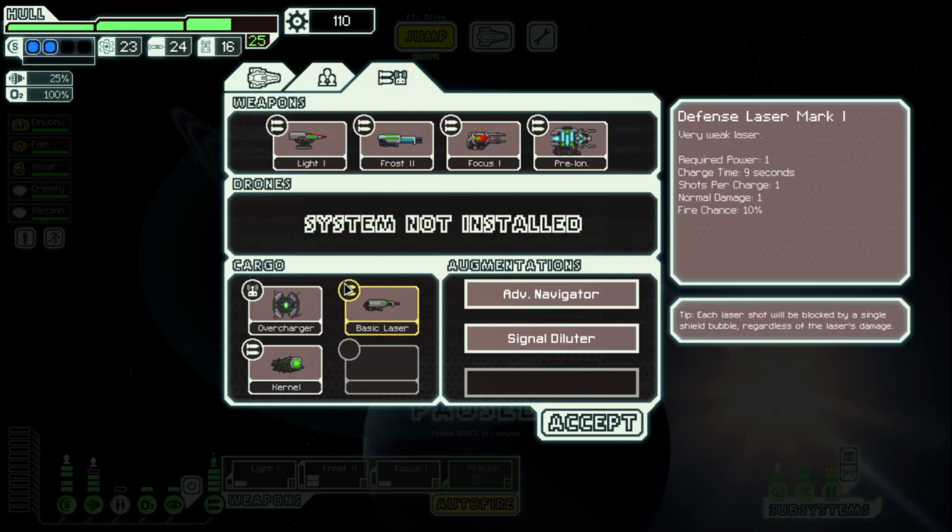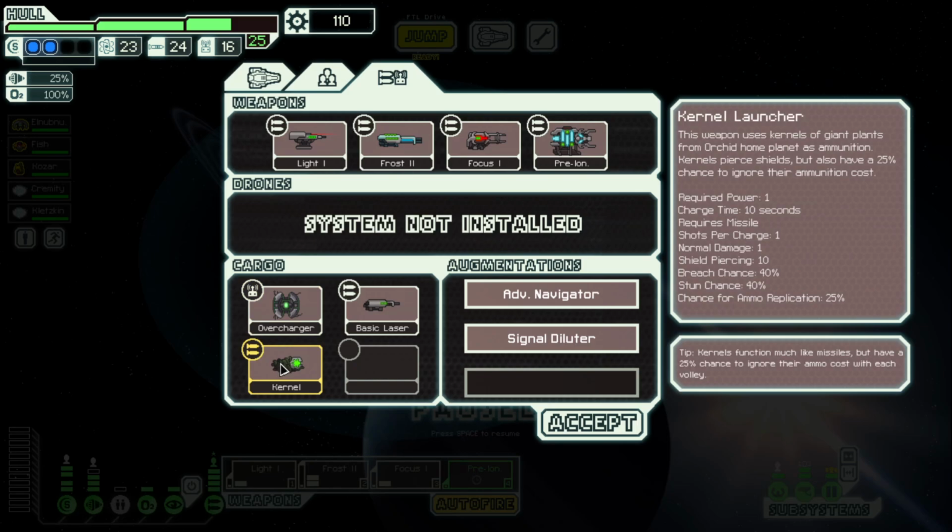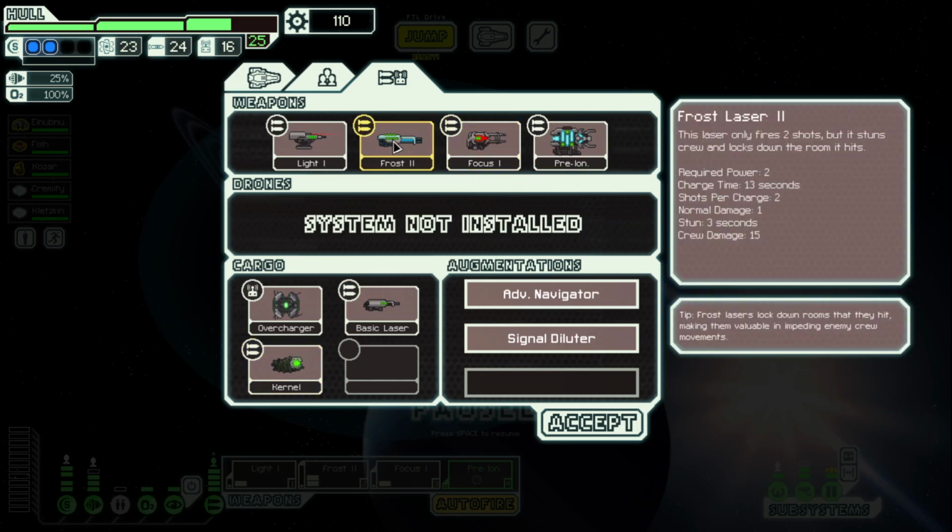Okay. So this weapon uses kernels of giant plants from orchid plants as ammunition. They pierce shields, but also have a 25% chance to ignore their ammunition cost. Okay, interesting. So they're a missile weapon that has a 25% chance to not cost a missile. That's pretty good. So it's 1 power, 10 seconds. It shoots a missile, pretty much. Shoots one shot. 40% breach chance and 40% stun chance. It's not bad. Honestly, dude, this might have to get tacked on.